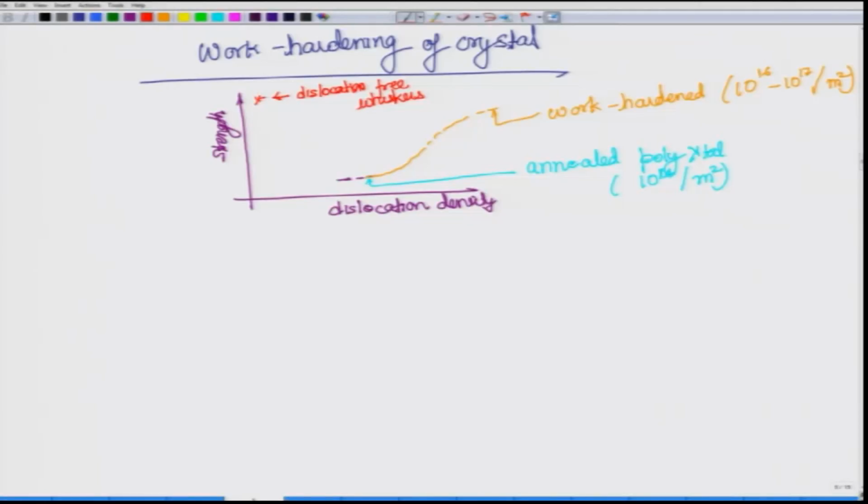So, this is the weakening of the crystal, meaning when you have defect free whiskers you have very high strength, but in a usual annealed material where the defect density is of the order of 10 to the power 14 per meter square, strength is lower. And again if you go beyond this, then again it starts to gain strength, but this particular strength is much higher. This is orders of magnitude higher than these and these. And similarly, if you keep increasing the dislocation, it drops very sharply, but still it will have a continuous distribution, and you will have a strength versus dislocation density plot, something like this.